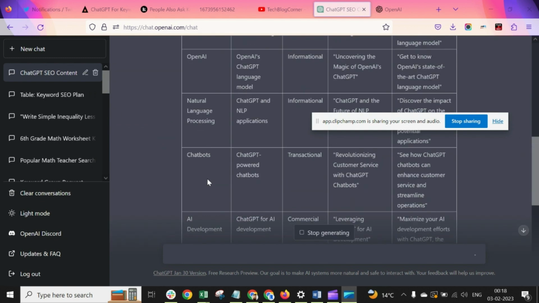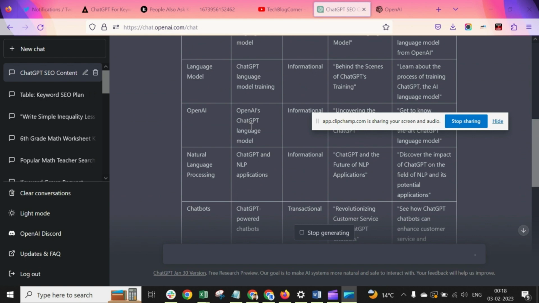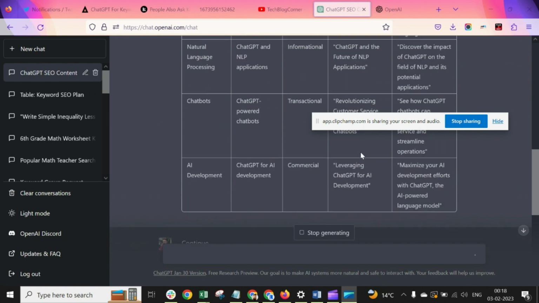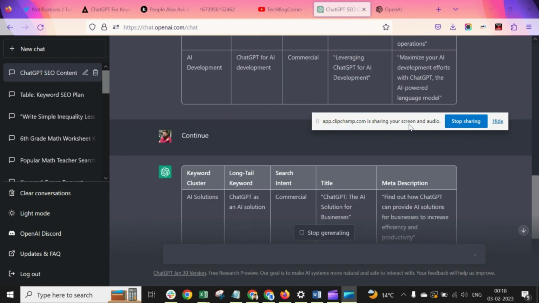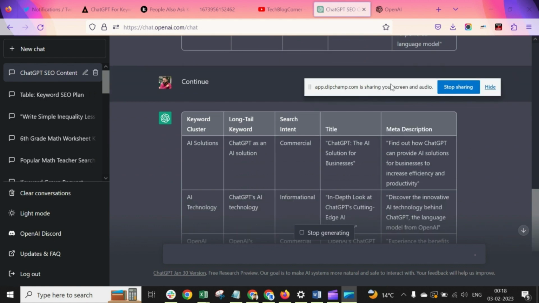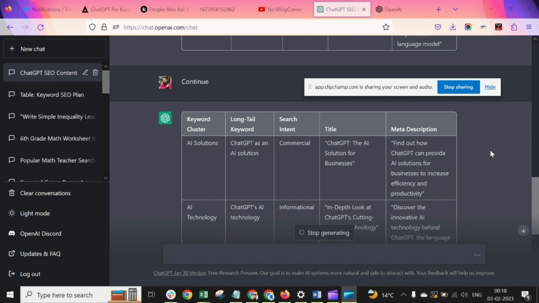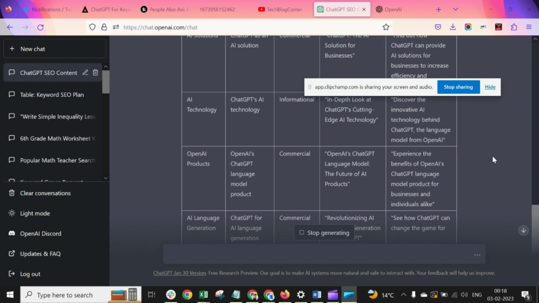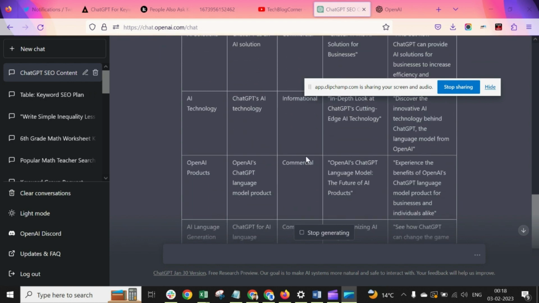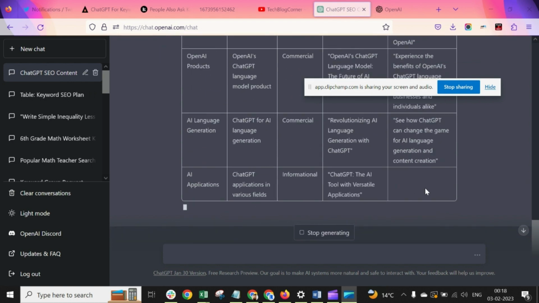The AI solution is not repeated from the top. So you will see the variety that you as a person cannot think of, and you would need to do a lot of work and research on paid tools like SEMrush, Ahrefs, or many other tools in the market. You can see how lovely it is giving you the results.